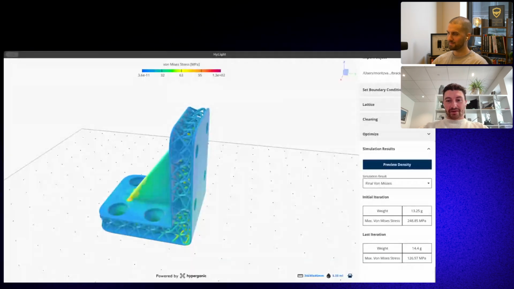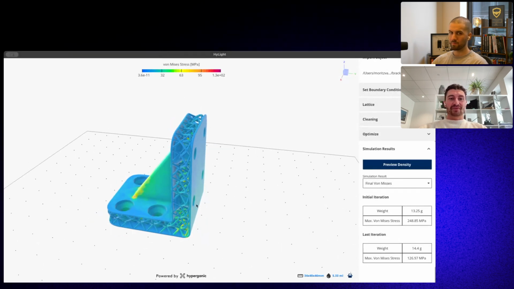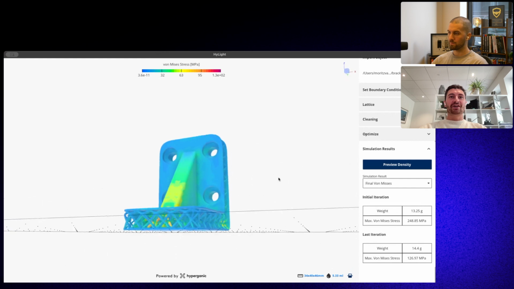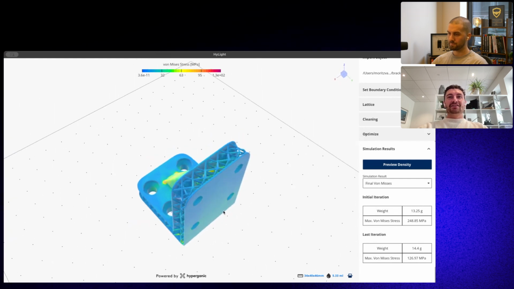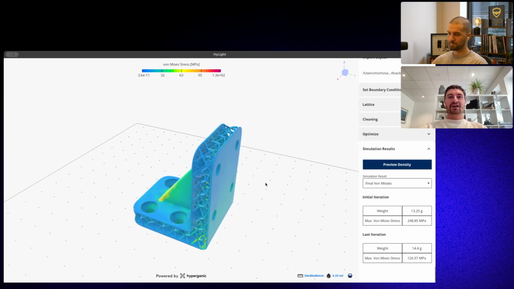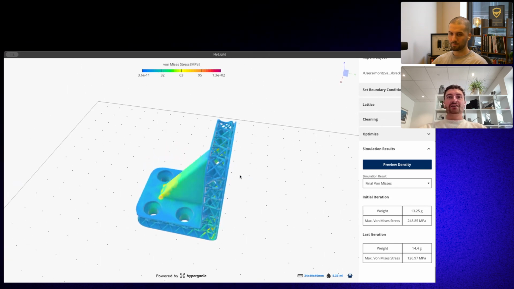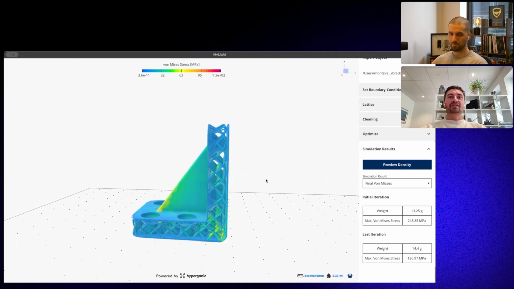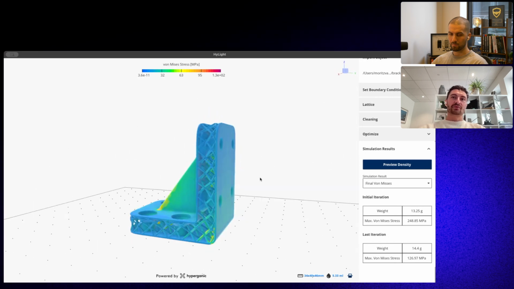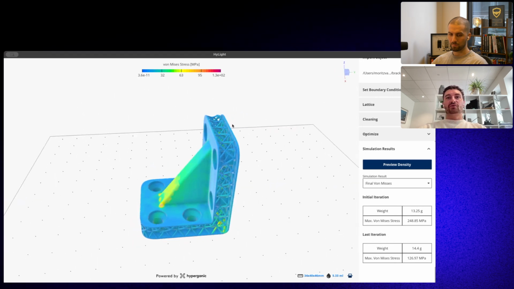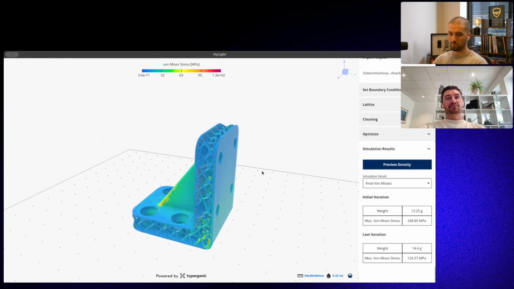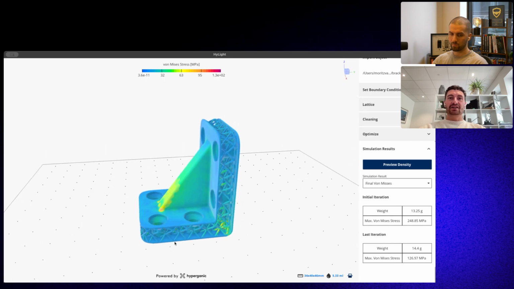Okay, great. So let's dive back into the bracket case studies here. I used the same bracket as you've seen on HyDesign, but this time I used HyLight, which is our feature demonstrator for integrated geometry generation and simulation, and therefore optimization, to optimize the latticing structure inside. There are two ways that we have currently implemented to optimize the lattice structure.